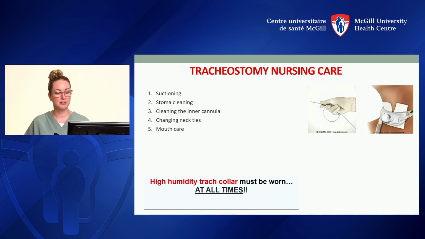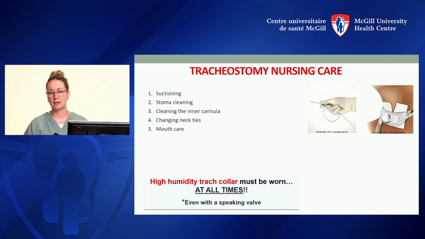High humidity trach collar must be worn at all times, even with a speaking valve. The reason is, with your tracheostomy patients, they're bypassing their upper airways, the mouth and nose, which provide filtration and humidification for the air we breathe. So when they have a tracheostomy tube, the air is quite dry and quite cool, and their secretions can tend to get thicker and harder to bring up. So we need to provide them with a bit of humidity. That's why we recommend that for all your tracheostomy patients, they should wear the high humidity trach collar at all times, because they're bypassing their nose and their mouth.